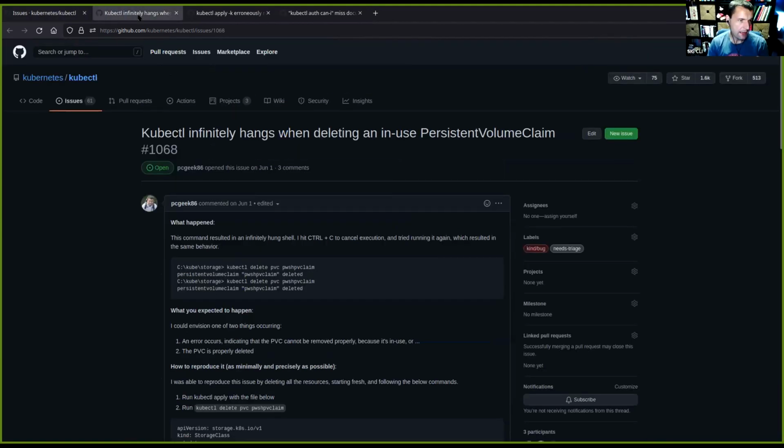Kubectl infinitely hangs when deleting an in-use persistent volume claim.